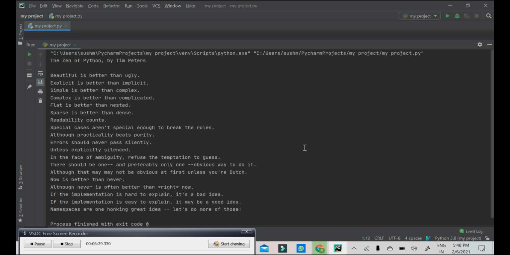Modules should have short, all lowercase names. Class names should be in the CapWords style. Variable and function names should be lowercase with underscores. Constants should be all caps with underscores. Names that would clash with Python keywords should have a trailing underscore. PEP 8 also recommends using spaces around operators and after commas to increase readability.